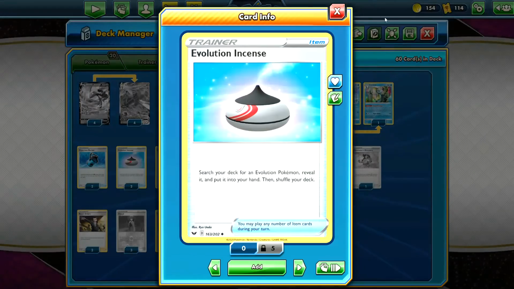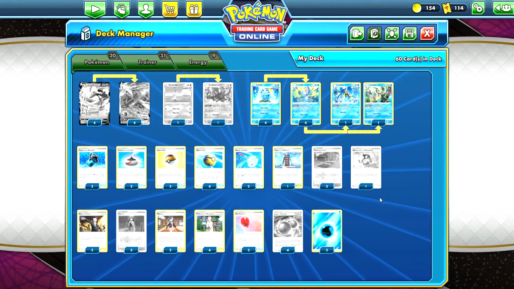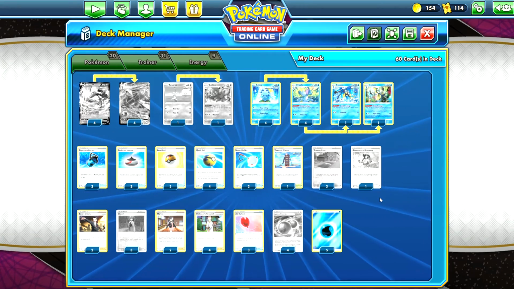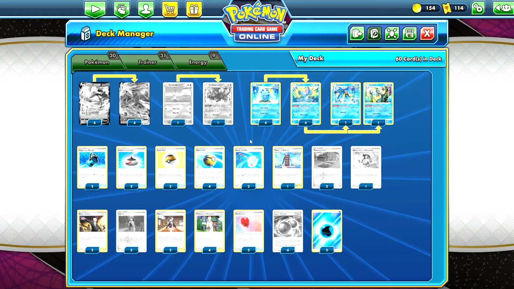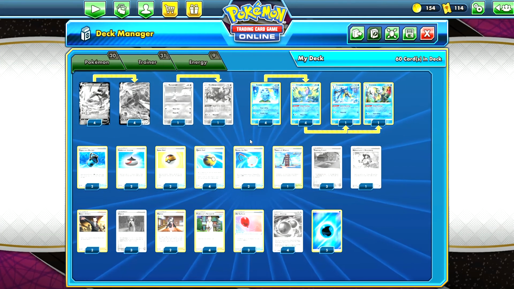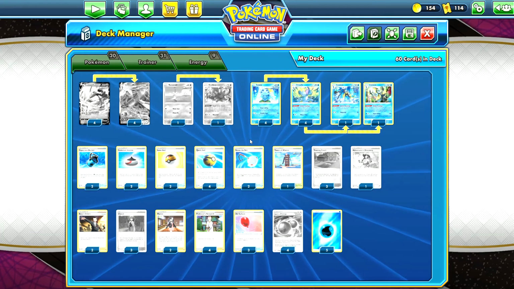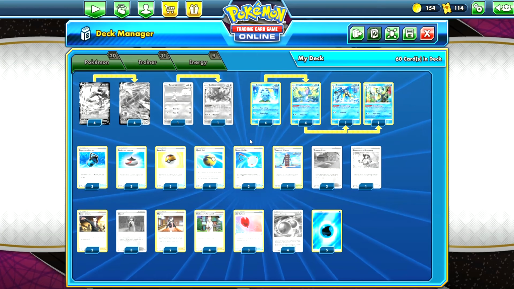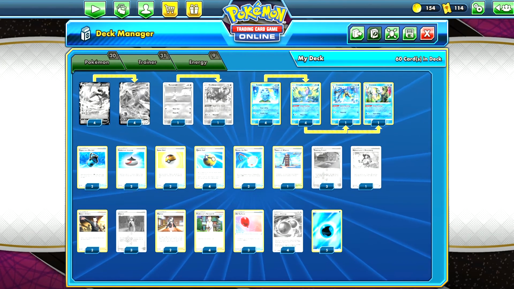2 copies of Evo Incense allows us to find Octillery, Drizzile, Inteleon, and Inteleon VMAX, so it makes for a very useful card. We also play 2 copies of Level Ball, which can find Remoraid, Sobble, and Drizzile. If you wanted to take out the Level Balls and just replace them with more Evo Incense, that might be a good play as well, because that opens up the possibilities for cards you can find. But I do like Level Ball because it can find Sobble and Remoraid.